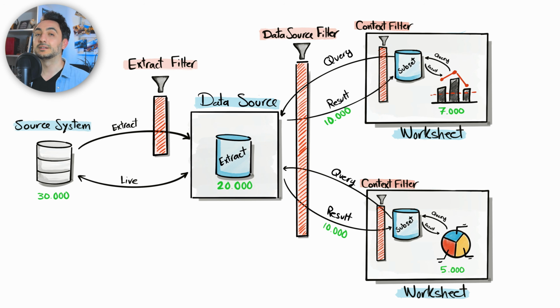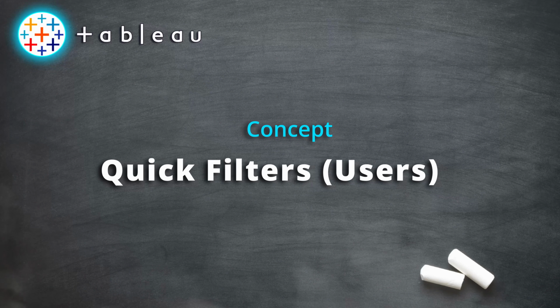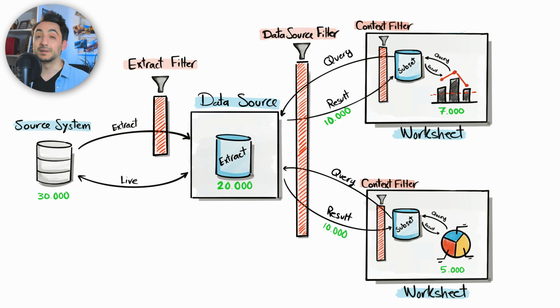So the context filter is a really unique feature in Tableau, but don't forget we have a trade-off between the flexibility and losing some performance, because Tableau has to create those temporary tables. So now, checking the big picture, that's how the first category of filters works in Tableau. We have the extract filter, data source filter, and the context filter, and they share the same goal: to reduce the size of the data in order to optimize the performance of the visualizations.